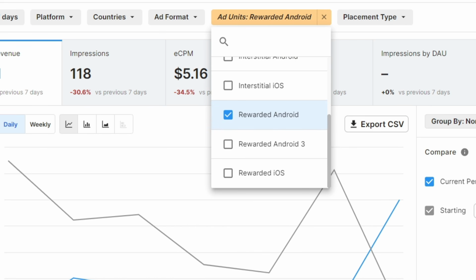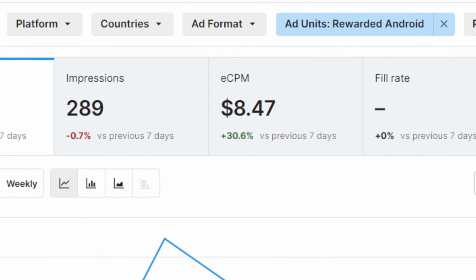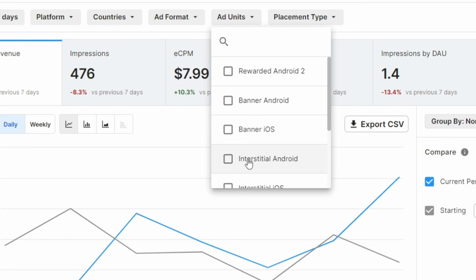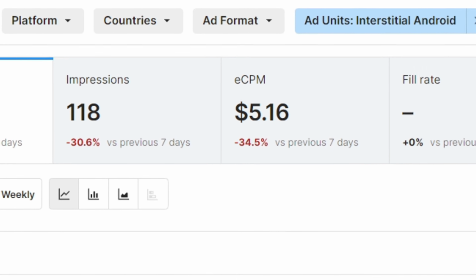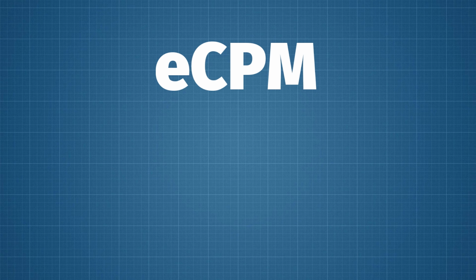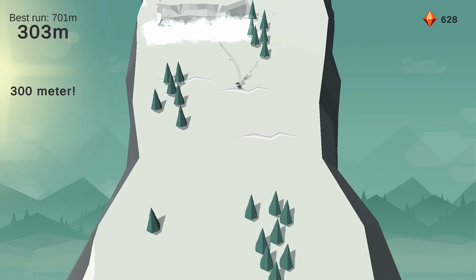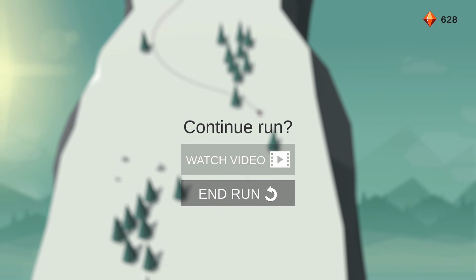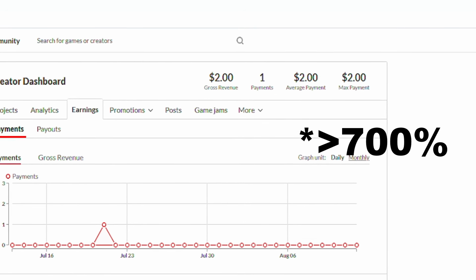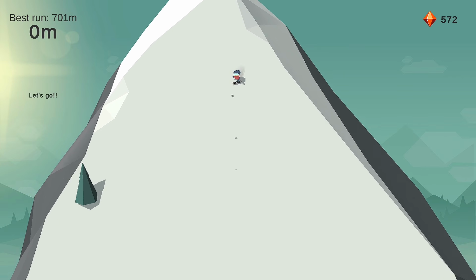Okay, let's have a look at the comparison between interstitial ads and the optional rewarded ads. For this game, the rewarded ad seems to have a higher eCPM and way more impressions due to the fact that I'm only displaying the interstitial ad in every 6th run. eCPM is basically what you earn per 1000 ad impressions. And this is the harsh reality of the mobile game market. But to look at it from the bright side, it's a 600% revenue increase from what I've earned in total 2023 from my itch.io games, so I guess it's not that bad after all.